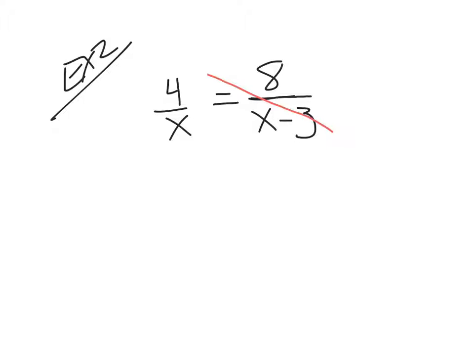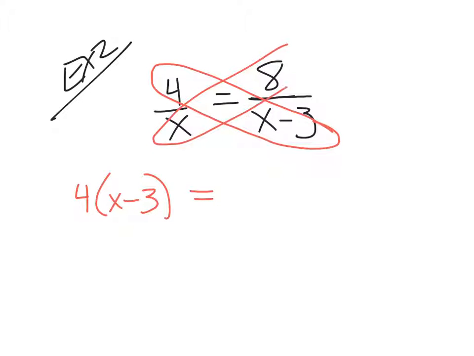Let's do a slightly more complicated one. This is example 2. If I have 4 over x and it equals 8 over x minus 3. See how you guys are getting into the ones that used to look really scary? Yeah. They're really not. So again, we're going to cross multiply. So I'm going to do 4 times x minus 3. And you see how I put it in parentheses? Because that means we can distribute. And then on the other side I'm going to do 8 times x.